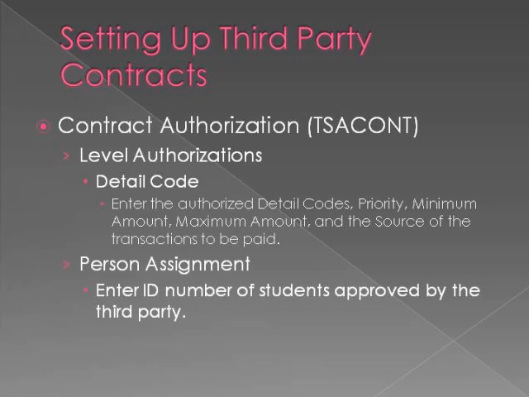You also have your detail code level authorizations, and that is where you enter your authorized detail codes, the priority, your minimum amount, maximum amount, and the source of the transactions that will be paid. And then you also have your person assignment, which is where you will enter your ID numbers for your students that are approved by the actual third-party servicer. For the example, in the next few screenshots, I have actually used the detail code level authorization.